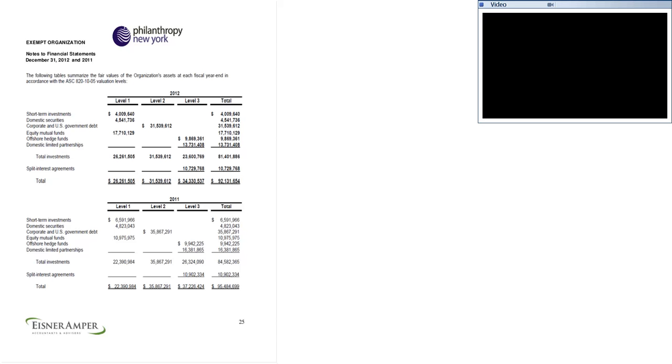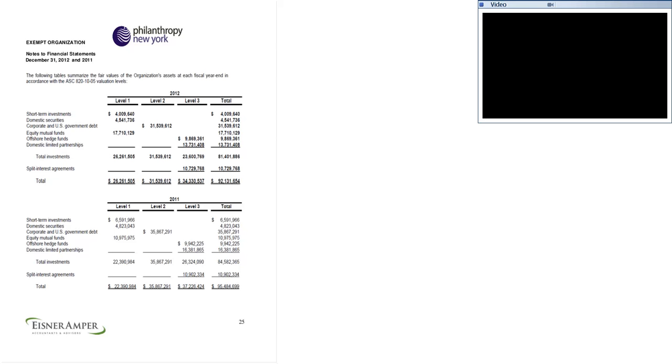The only time I would be concerned is if 100% of the investments were all level three, right? Because then I would say, okay, the auditor couldn't get comfortable with any of those numbers. They completely relied on an investment manager. What if that investment manager lied, right? I mean, we know what happened with Madoff. So we know this is not necessarily always a foolproof plan.